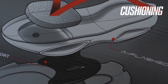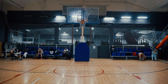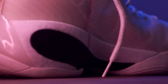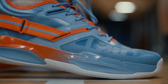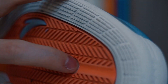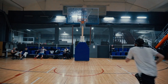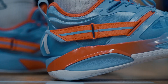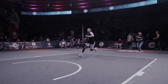Most of the midsole is made of Anta's own A-Flash Edge foam. On the box and website it says it's a lighter, stronger, and more responsive compound that also lasts longer than the previous version. Then there's a smaller piece of the Nitrous Peat compound used in the Anta KT7 midsole, but it feels much more like Boost here in the GH3 — it's softer, more responsive, and the court feel is really nice. If you press your finger here just a little bit, you can feel it with your foot. This Nitrous Peat pillow perfectly handles impact. A-Flash Edge is a denser foam situated mostly in the heel and midfoot area, and it gives you nice impact protection as well.